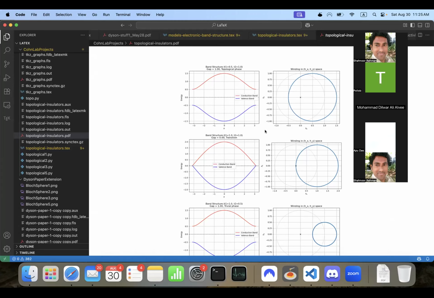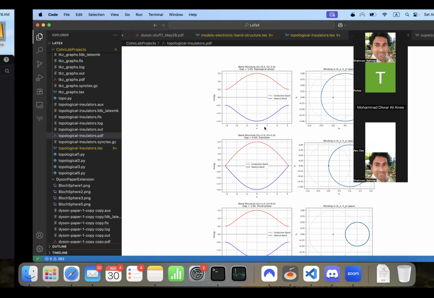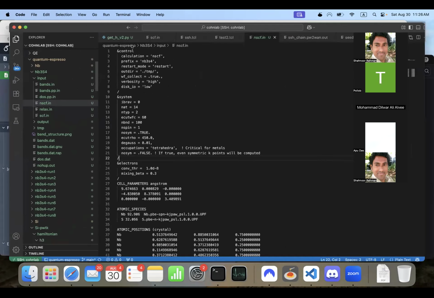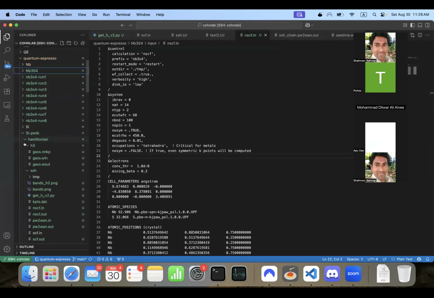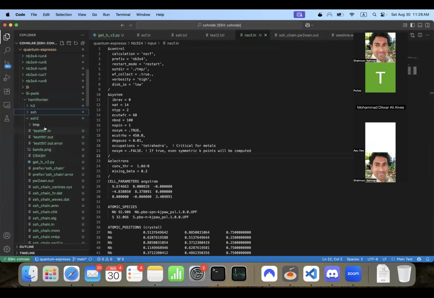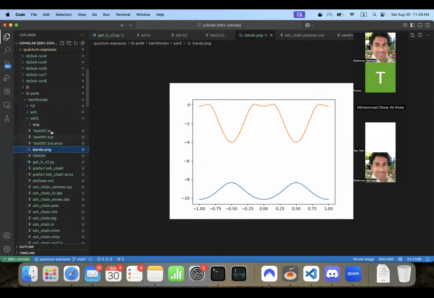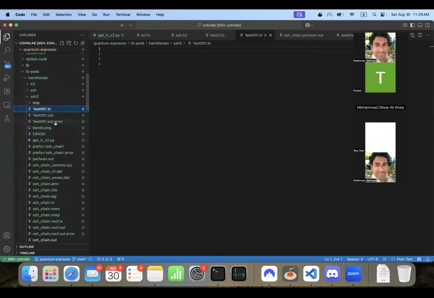Yeah, I know it's new. I'm trying to understand the theory as well. But now maybe I can quickly show you how to get the Hamiltonian so that we can do some analysis later on. To get the Hamiltonian, I've been using these PWTK scripts, and this is the band that I got. Let me delete some of these.